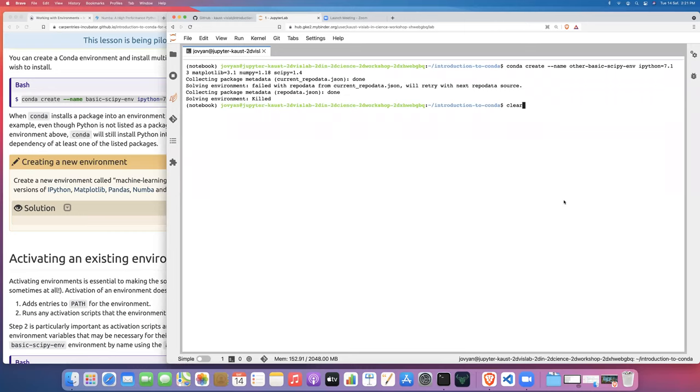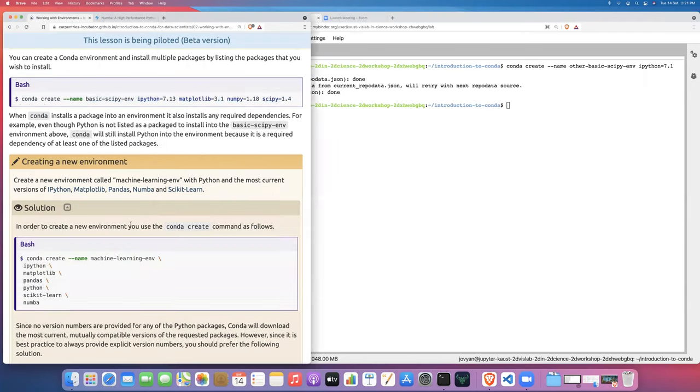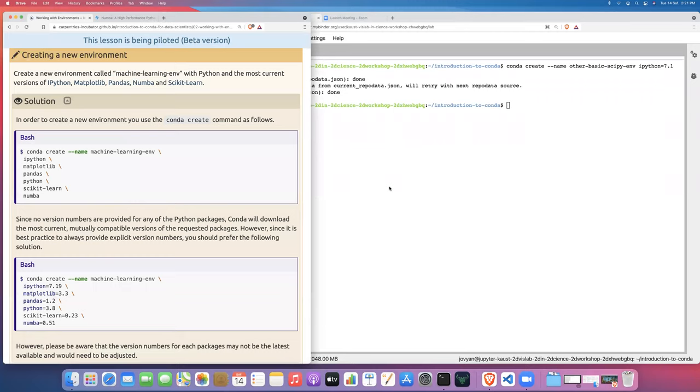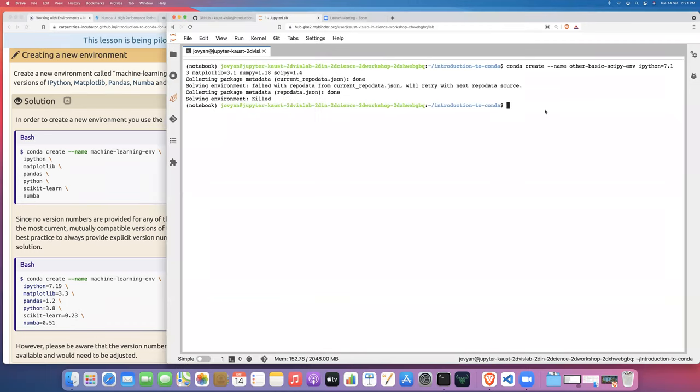Okay, well, now that we've sorted that out, let's actually complete the solution of the exercise. This is just a bit more involved. And there's an example without version numbers and with version numbers. Given the problems with version numbers that we've seen so far, it looks like a refresh of these teaching notes is in order. So why don't you go ahead and for the rest of today, just leave off the version numbers. I think that gives Conda the freedom to choose, and that will result in correct version numbers in case there are any other typos that I missed in my lecture notes.